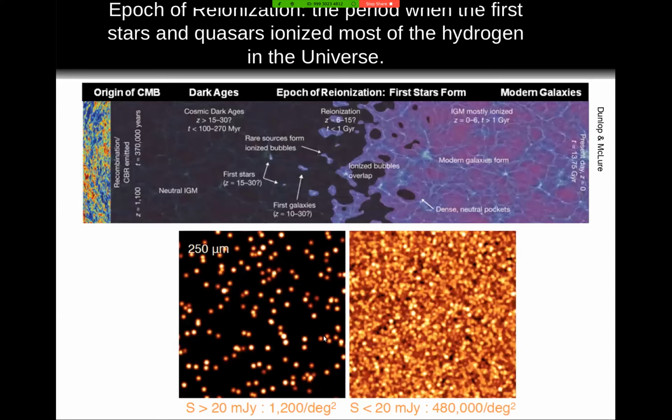So here's a quick cartoon of the history of the universe, where you go from the Big Bang off at the very left, and then the CMB, when everything was a plasma, then everything recombines. And then you have the first stars start to turn on. And the distance between the stars that turn on tells you a lot about how that happens.